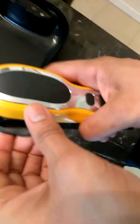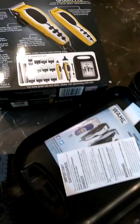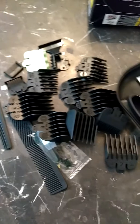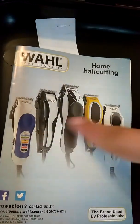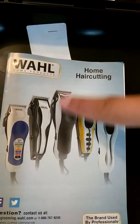It sounds normal. Okay guys, this is the box — it's called Groom Pro. Sorry, those are my notifications. These are the instructions that come with it too. And these are the types of machines they carry. This was like the cheapest one, but I suppose these are the pros and that one's the better one.